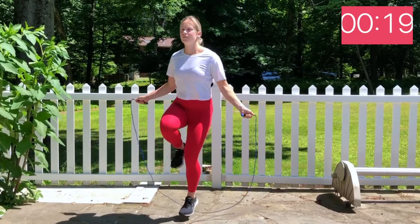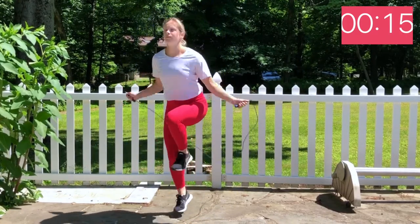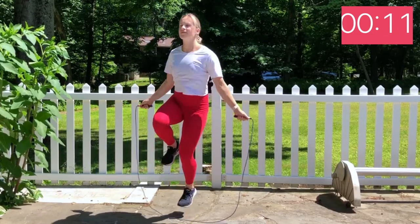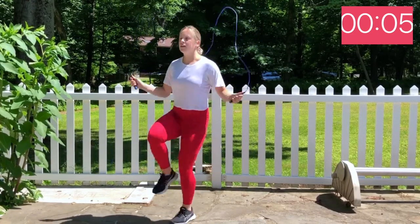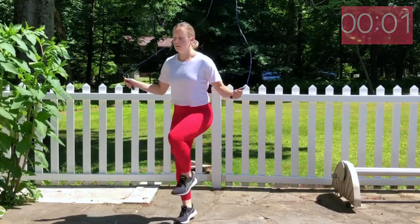Round 3 of 4, you got this, single foot hops. Soft landing on the ground as quietly as you can. Keep on breathing and keep on working, we're halfway there. Yes, there you go, come on, you are so much stronger than you believe. Keep it going, don't give up.